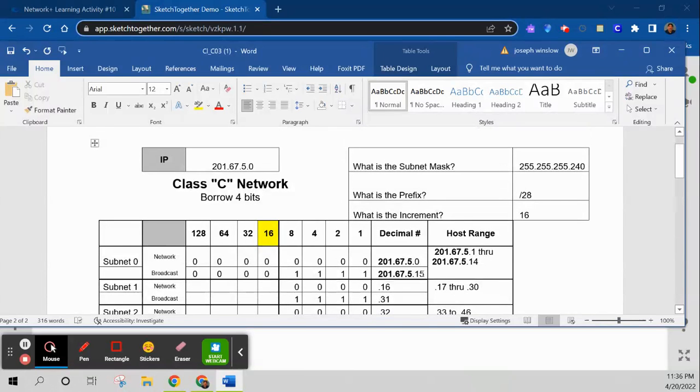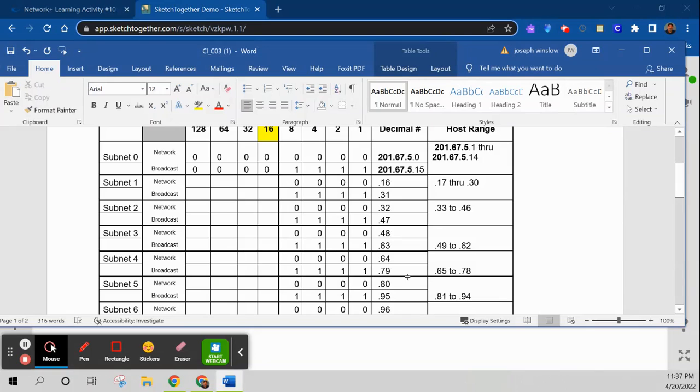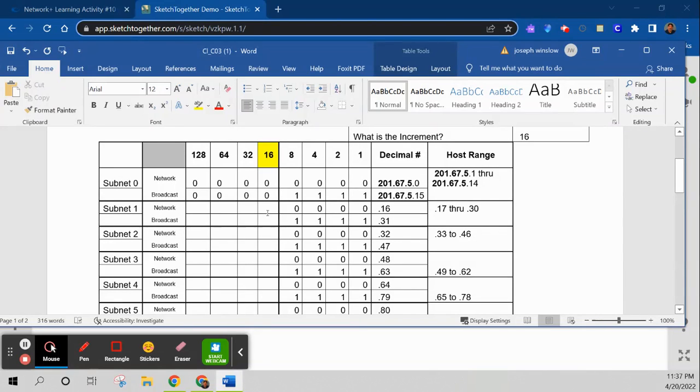Now, the thing is, if you're saying, well, what happens if somebody asks me to fill this in? Well, it's not really too hard to think about how to fill it in. We know that we need a 16, so I'll put a 1 right here. But if I already used all my spaces, all I had to do is put zeros here. And if that's true, then the 1 right underneath it has to be the same as the network ID's part because it's in the same subnet.